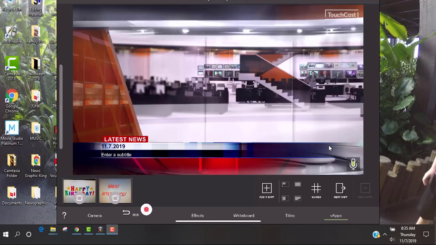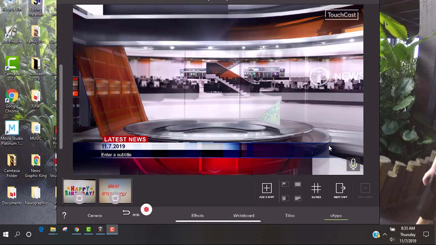All right, now here's kind of a goofy thing that the Touchcast Studio does. When you go to stop and then start recording again, the camera now has zoomed in for some reason, and I still haven't figured this part out. So basically what you have to do is hit record again, record for a few seconds, and then stop it, and then now you can see it's back to the regular thing.